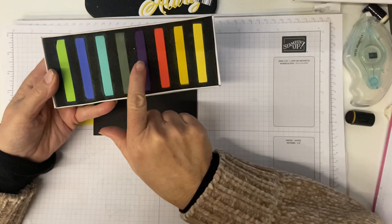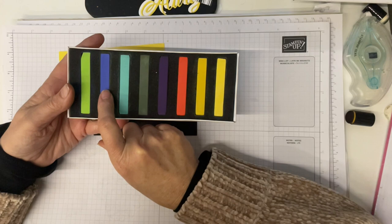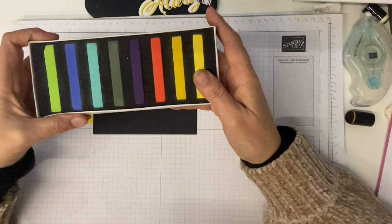Then Poppy Parade, Gorgeous Grape, Mossy Meadow, Coastal Cabana, Night of Navy, which doesn't look like Night of Navy, but it is. And then this is Granny Apple Green. Okay, so they're the colours in our pastels assortment. I'm just going to pop them there.